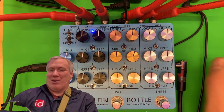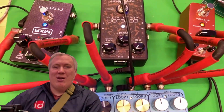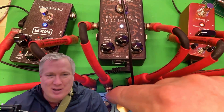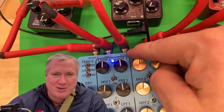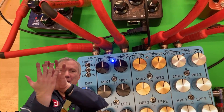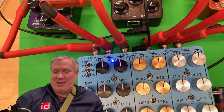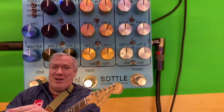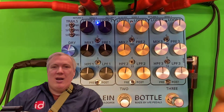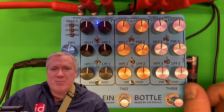There is one other giant quirk, which I've already fixed in the design — just got to reorder the boards. You notice that these pedals are upside down. That's because what's printed here that says 'return' is actually the send. Somehow the circuit was made backwards — I flipped those around. I usually know that; I've designed enough pedals to know I'm looking at the backwards of the front. Somehow I just did not catch that.